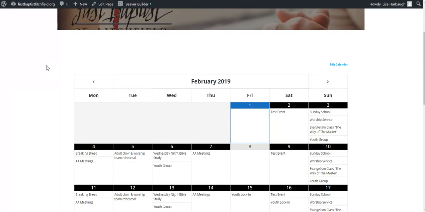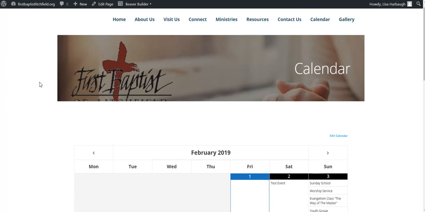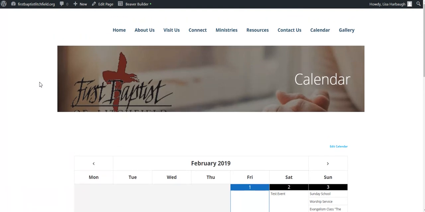And what we're going to do today is walk you through a new WordPress website for a customer of ours, First Baptist Church in Litchfield. Since they're familiar with Google and Gmail and Google Calendar, instead of doing the events through the WordPress site, we're going to do it all through a shared Google Calendar.